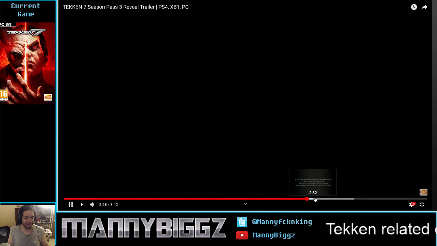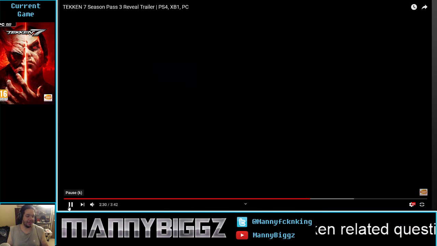Alright, I'm gonna skip through this, because the only thing I could say about this is there's no gameplay here. The only thing I can say is we know it's Wing Chun, and I think the character model looks cool, even though I really thought it was Wang, because Wang wears similar looking clothes.